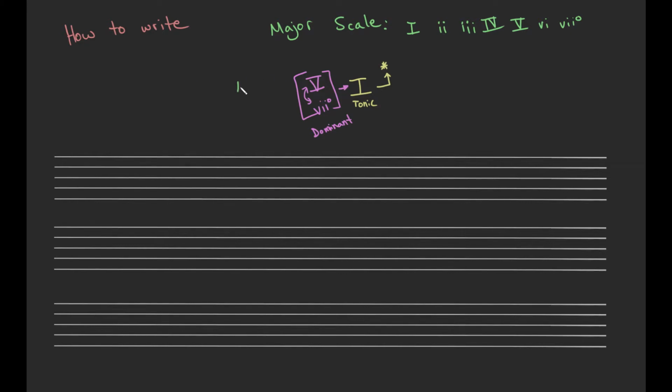Next is your subdominants. These will set up your dominants, and these are your 4 and your 2. These are also interchangeable, so they can be bracketed like this and switched. These are your subdominant functions. And you might be wondering, okay, dominant is 5, I know that, but why is 7 here?